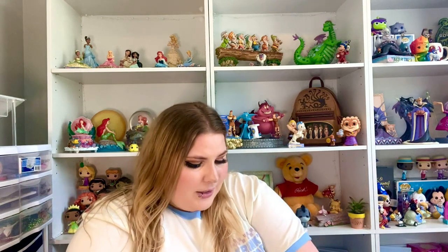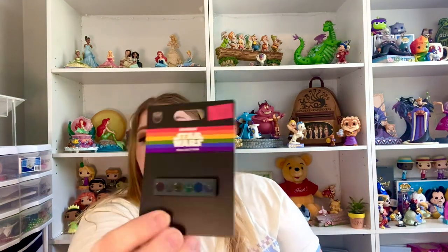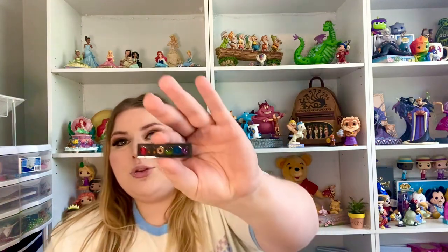It's a perfect like overnight bag, or if you wanted to go to the parks with it. We got this super cool Star Wars pin. It's from the rainbow collection when they came out with a bunch of pride merch — look how cool this is. It's kind of hard to see but it's kind of like stained glass. So you have all the different emblems or whatever they are — I'm not a Star Wars fan, not enough to know the difference between all of these — but they're all in rainbow order and they look really cool when there's a light shining behind it. It's very bright and just beautiful.